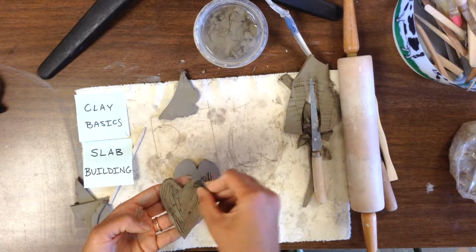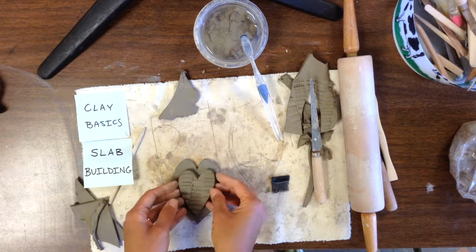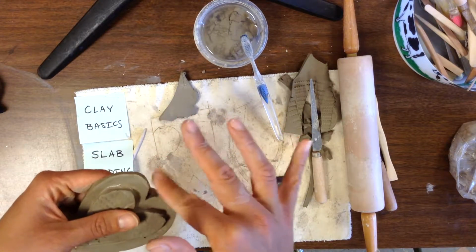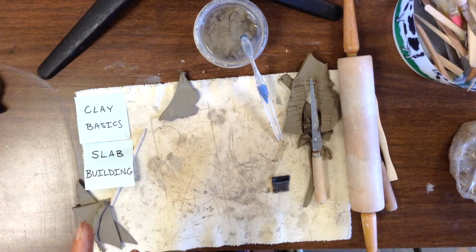And then I'm going to add some slip with a toothbrush, add a little bit of slip to both sides, and then I'm going to press them together gently. I need to press them a little bit to get rid of any air bubbles that are inside. I don't want to press too hard, but I do have to get rid of those air bubbles. And then I'm going to use my finger to smooth out the edges. Sometimes when you cut a slab, the edges can be a little bit sharp, so that way you know that you're not going to get cut later.